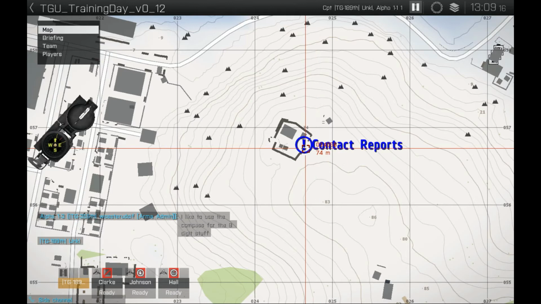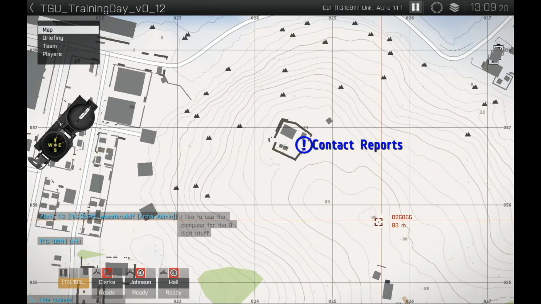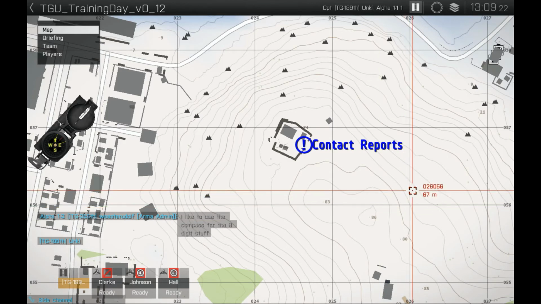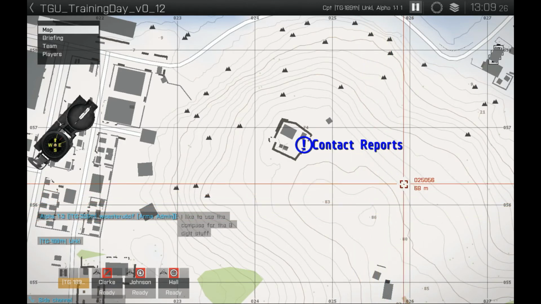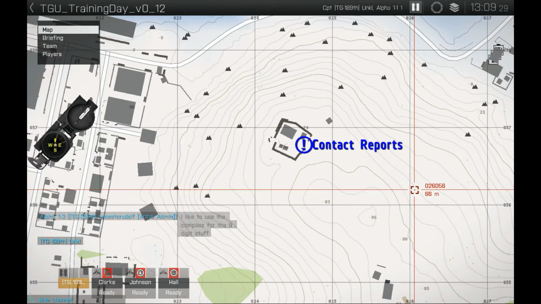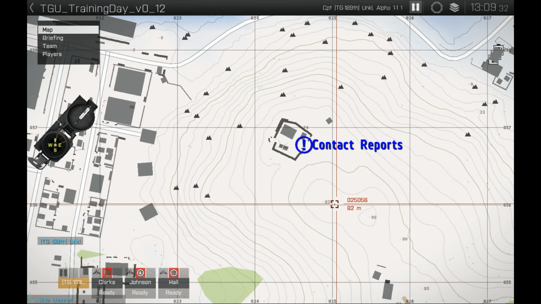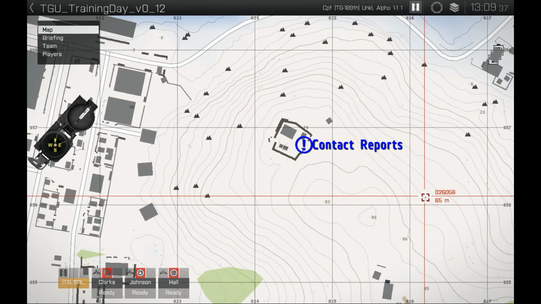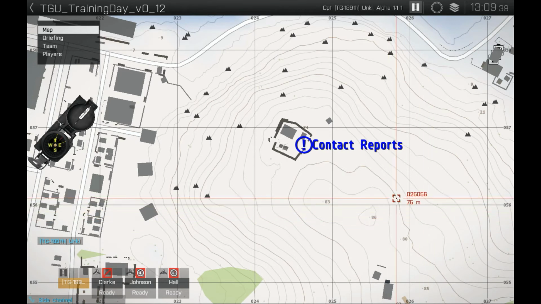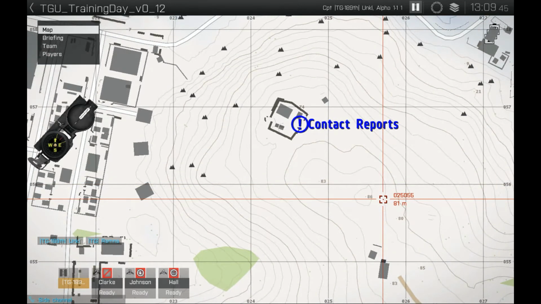If you look to the southeast of the contact reports marker, you can see the crest of the hill is at 86 meters, because that is the very smallest circle at the top of that hill. We know that's the top of a hill because it's 86 and the next contour line below is marked at 83, the one below that at 80. So we know that's the crest of a hill, and the crest is at 86 meters. We could also refer to that hill as Hill 86.